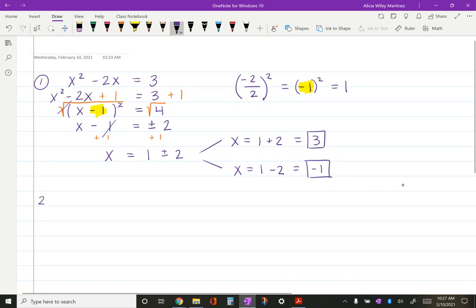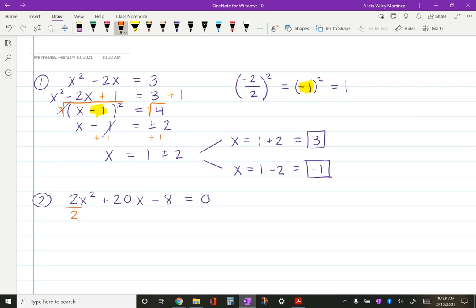Okay, let's look at another example problem here. In this problem, I have 2x squared plus 20x minus 8 equals 0. So this one's in standard form. Okay, so with this problem here, the first thing I notice is that a is not equal to 1. So in order to get a equal to 1, we're going to divide to make a be 1. In order to make a 1, I would have to divide a by itself. I'd have to divide it by 2.